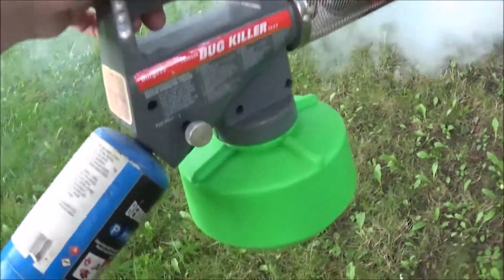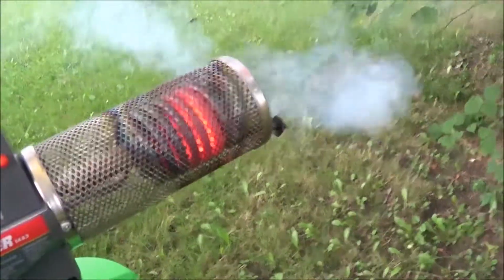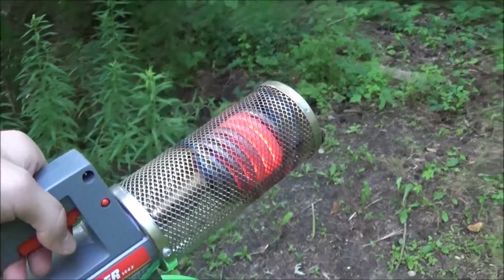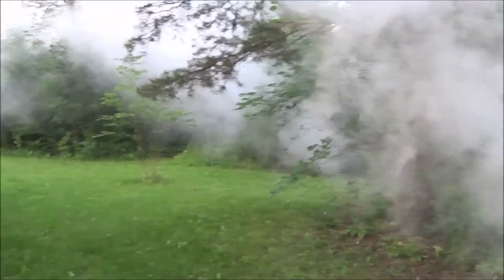I actually got this baby cranked all the way to 11 right now, and I cannot get it to turn the smoke brown. So, probably really hard to screw this up. Don't spray directly on the plants themselves, because that could be bad according to the manual. Then just wait a little bit.